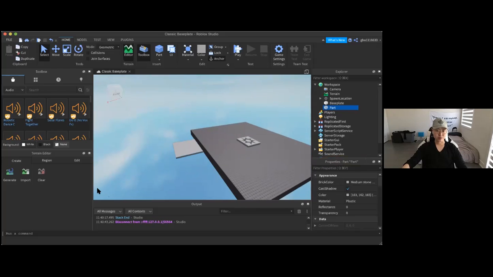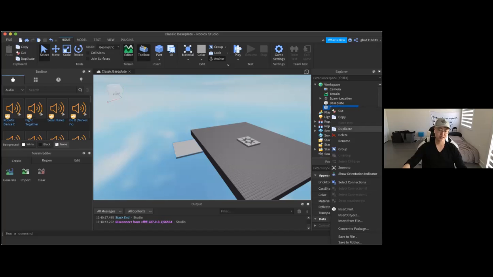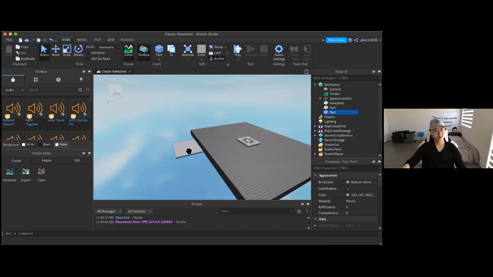So I'm gonna just click on this platform. Instead of making a new one, what we can do simply is to duplicate this part. So in that way, we don't need to anchor it one more time. We're just gonna move it to a different position, maybe change the size of that. So the way to do that, I'm gonna right click on the part, and now I can do duplicate, or the shortcut is Control D if you want to use the shortcut. If you're on the Mac, it'll be Command D.